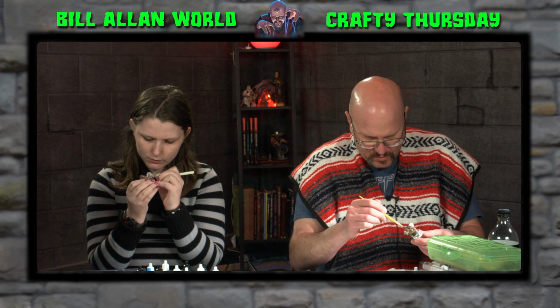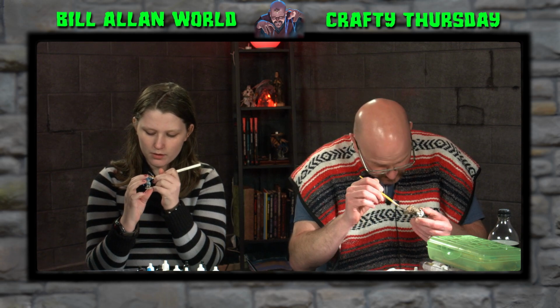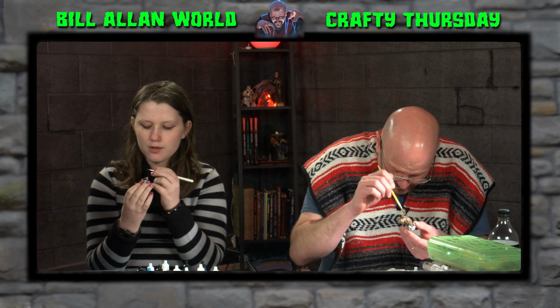So for this one, I'm basing him in more of a brown. And I'm getting sloppy because it doesn't matter, because I'm going to go back over this with a lot of different colors. I don't think any rocks are exactly perfectly one color, right? Most rocks are a mix of browns and grays, and maybe you sometimes get some glints of other minerals in there.